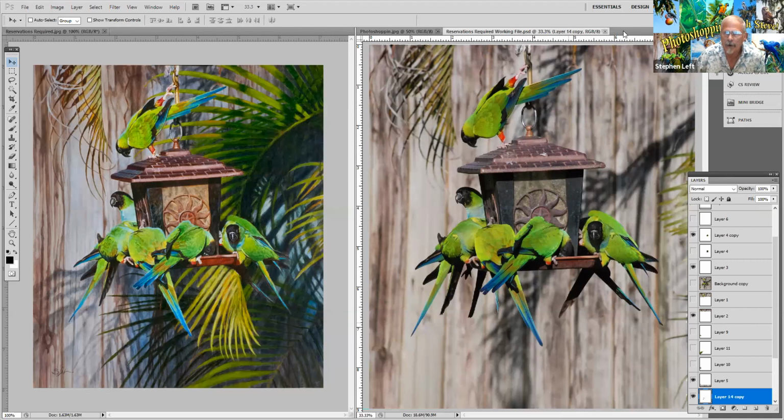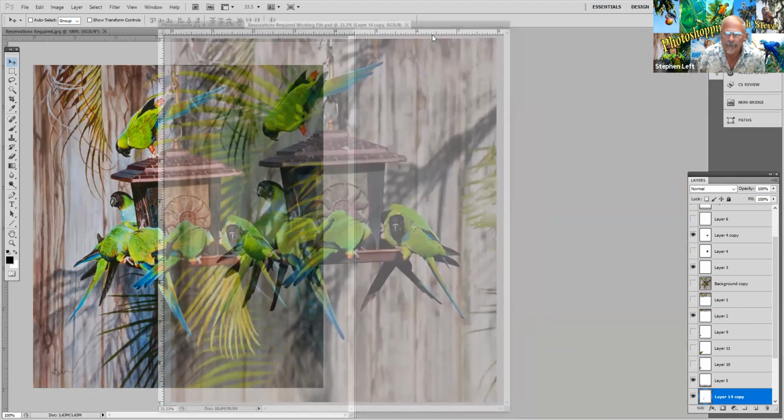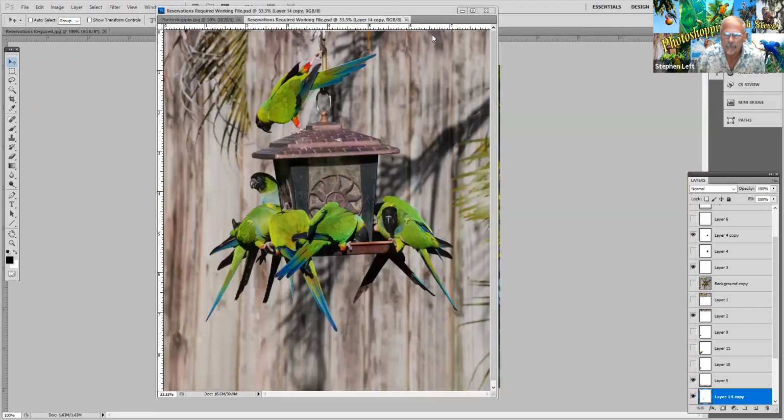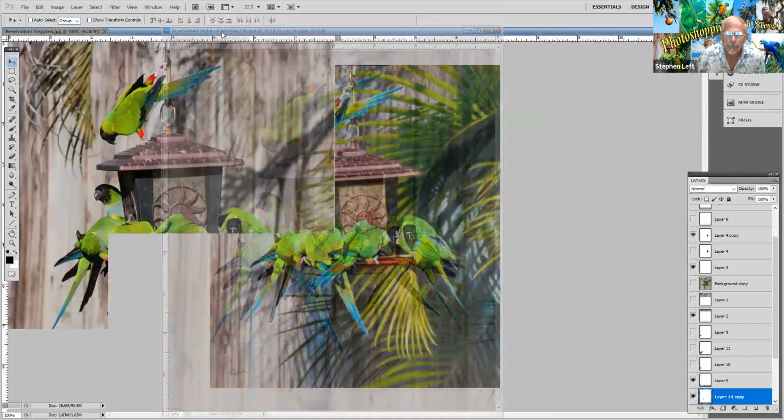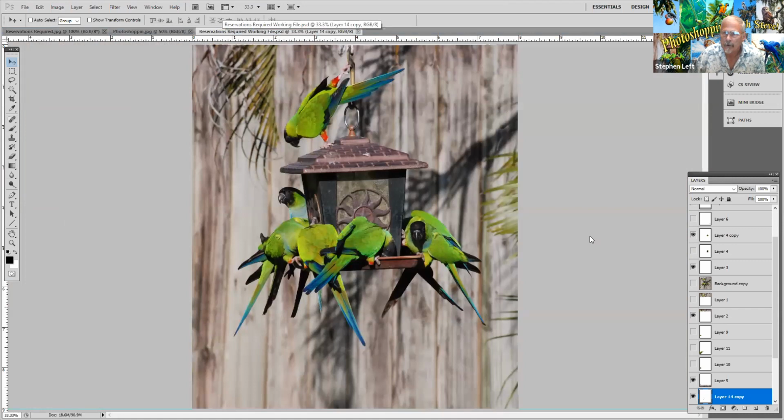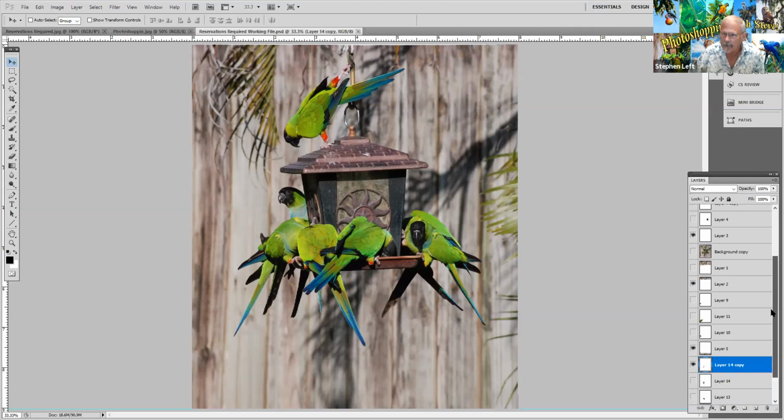I'm gonna just make it just that one, and move you people over. On the right side is the layers file, and these are all of the layers that I use to create this image.